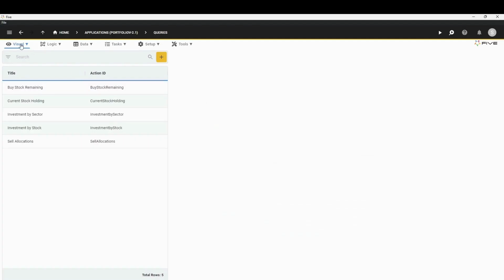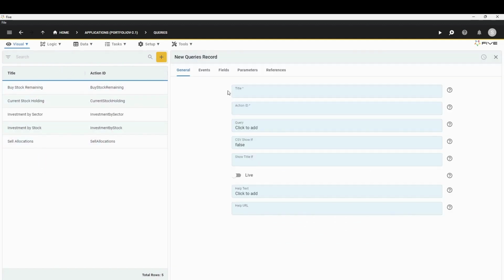Now instead of clicking on forms, you want to build a query. Once you select query, you see your application already has a bunch of queries inside it. Now, you want to build a daily volume query, which basically calculates the daily volume coming into the application. So let's quickly name it. We'll call it daily volume query.